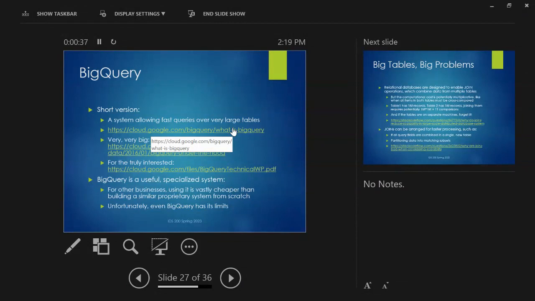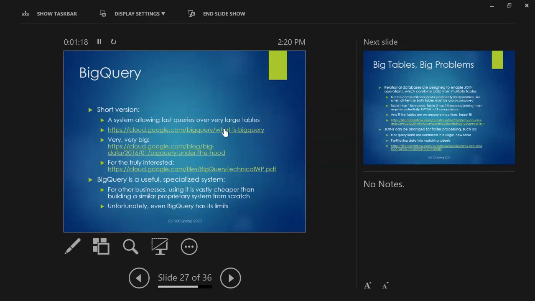but it's easy to store data, right? You just load up hard drives, and once you've loaded up one hard drive, you load up another one, and then you're done. But at some point, it becomes difficult to extract meaningful information from all those hard drives, right? If all of your data is stored on one disk, yeah, you can find it. But imagine you have so much data that it's on hundreds of different disks. You have to set up a specialized system in order to run queries on that in any kind of reasonable speed. So a lot of businesses have tables that are millions of records long.